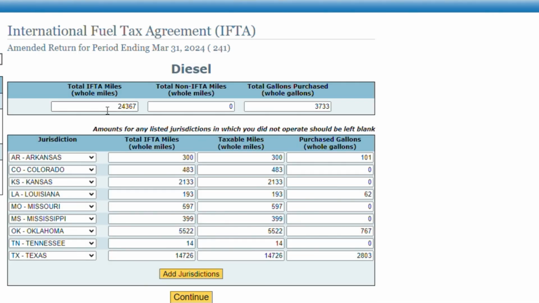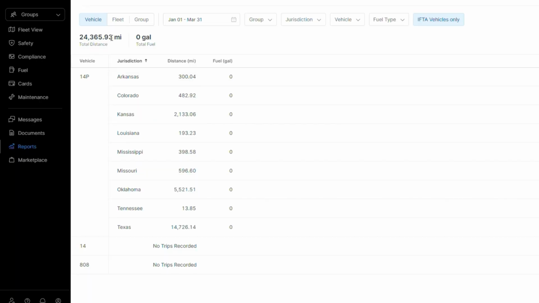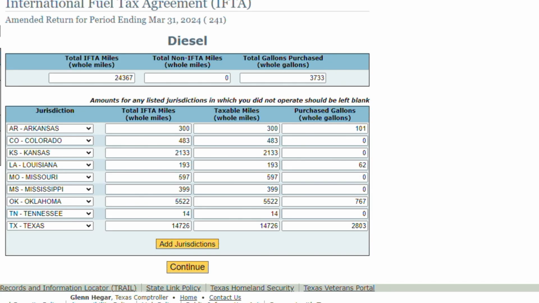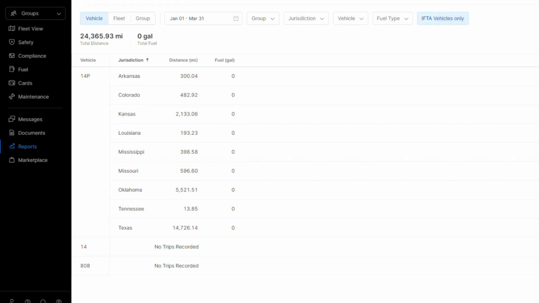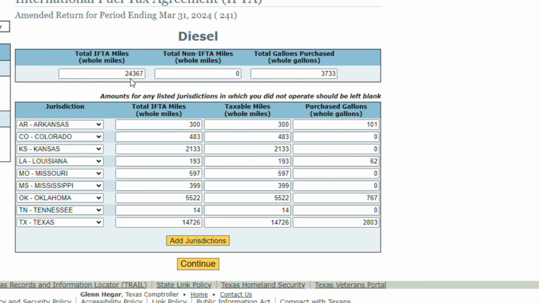Everything up at the top is going to come off of your documents. Your total mileage is going to come off your distance summary report, and all the mileages for the respective states are going to go into the cells on your IFTA tax report. Now you've got to make sure everything adds up equally.